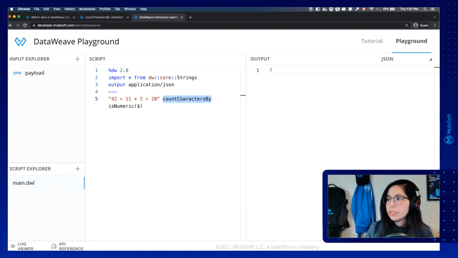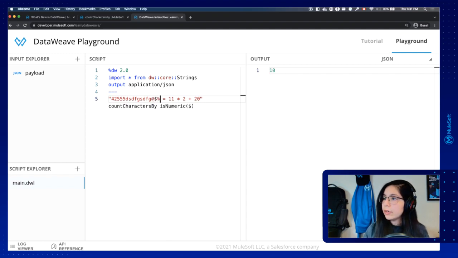Now it says count characters by is numeric. So we have 7 characters that are numeric: 1, 2, 3, 4, 5, 6, 7. Yep, we have 7. And if I keep adding, I will still have more. And if I add any other characters, this won't count.